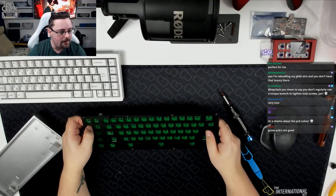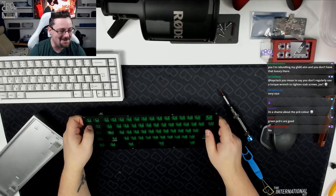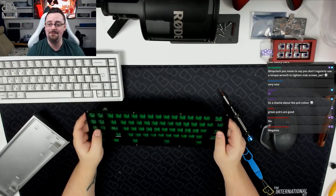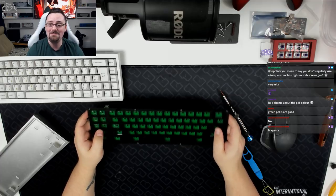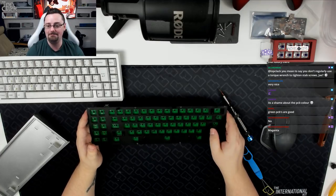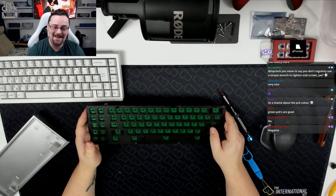You don't regularly lose a torque wrench to tighten screw stabs. No, I don't, Chesteroni, no, I don't. But I do have all the tools in the garage for the cars, so if someone really wants me to do that one day, I could probably get the adapters to work on a screw this small and see how many newton meters it is.